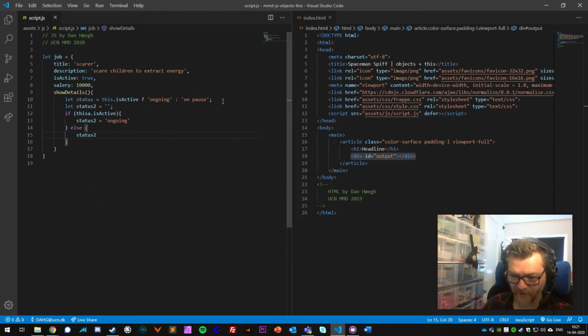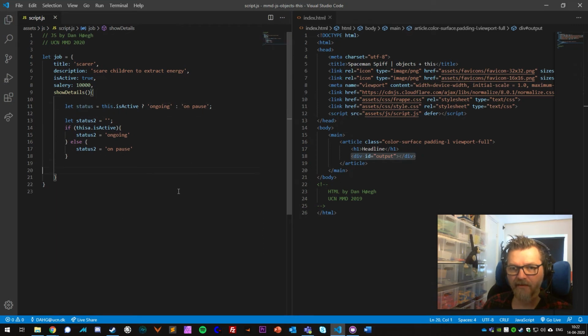Status2 is equal to on pause. So all of this, these 1, 2, 3, 4, 5, 6 lines of code, are replaced by this line of code. They are doing the exact same thing. So this is a shorthand version of an if sentence with a variable initialization in the same instance. Okay, but I'll use the shorthand here.